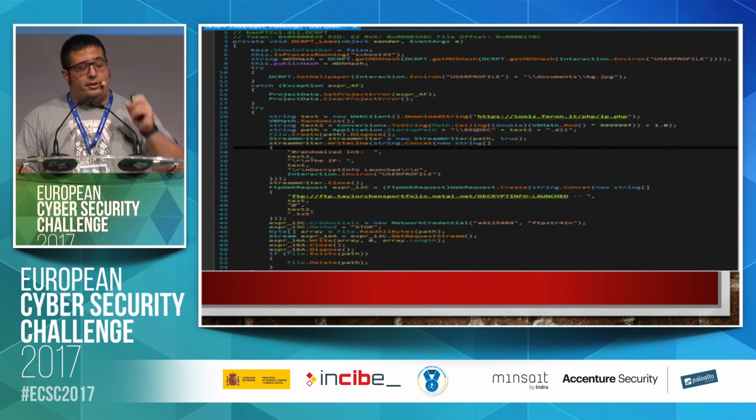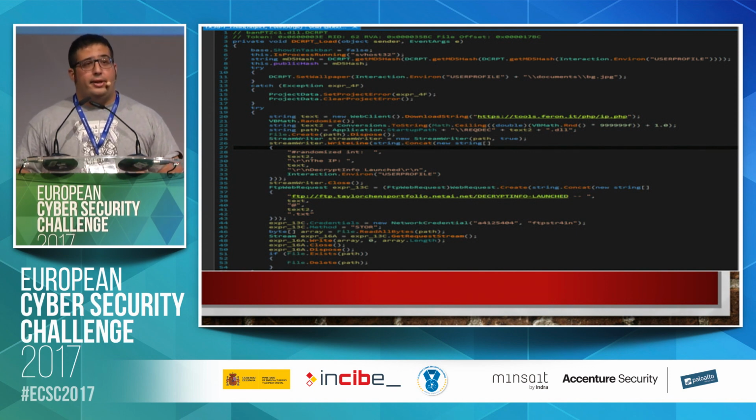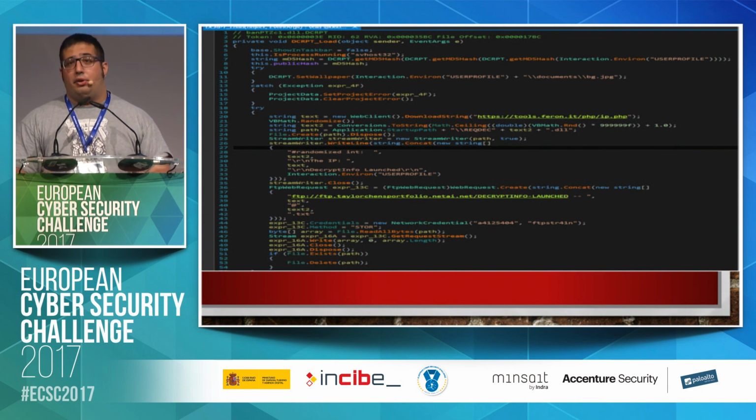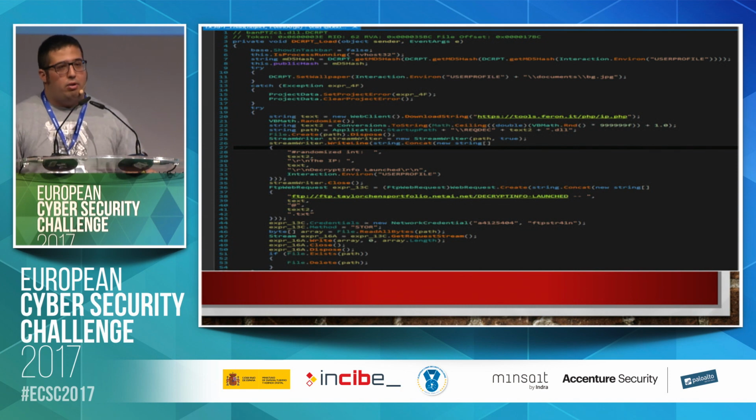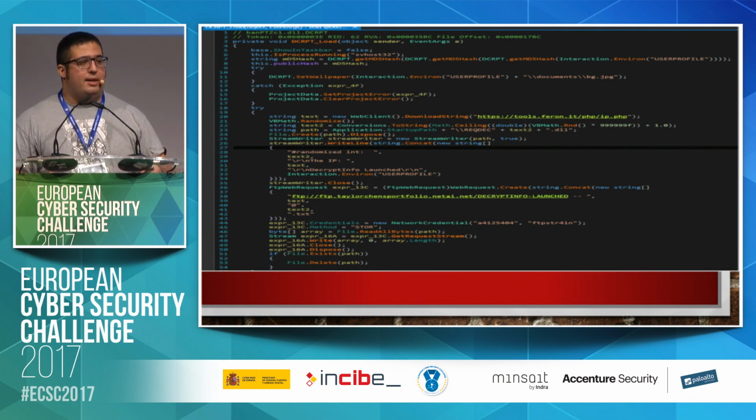And for example, with this big screenshot, you can see highlighted in yellow the URL used that we saw before, and we saw this URL before with the simple strings. And imagine that the guy doesn't know how to use PEStudio, or the guy never used strings. The guy can open the file with dnSpy because he saw the tool in a conference in the past, and he knows that if he starts with dnSpy, the tool has a search box, and you can do stuff like give me all the URLs that start with HTTP, or give me all the .com domains. The guy can browse the code and use some different searches inside the code and extract a reference like that.